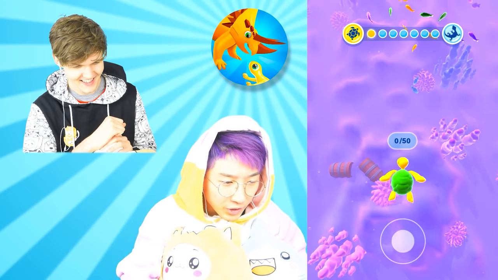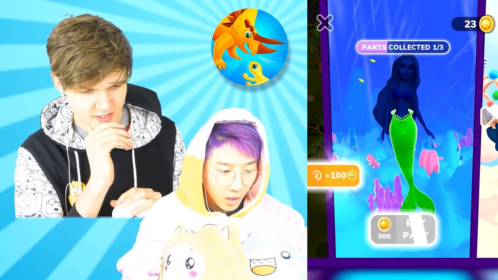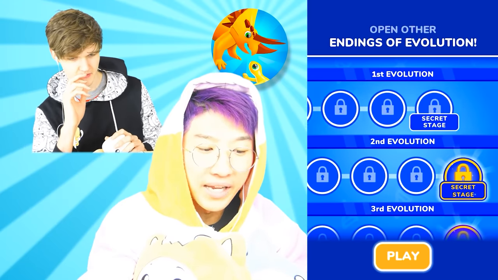Yo, okay, let's look at the creatures again. Now, okay, so we got it. Wait, we can buy parts? Sure. Whoa. Oh, so you need coins to buy parts of the mermaid. I get it. That's what that bonus level is for. Now, let's see where we are on the evolution tree. See, you guys, the turtle's literally one level. Guys, we're gonna beat every single level.